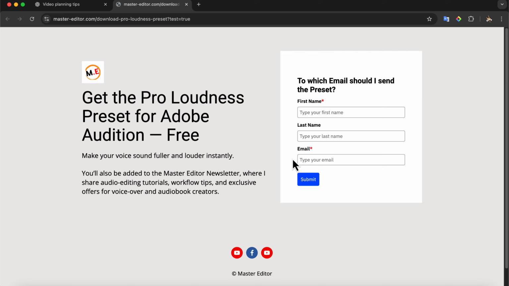If you're working on improving your audio, loudness is the first step. After that, you'll want to balance your sound with compression and shape the tone using EQ so it's smoother and more pleasant to listen to. I cover all of that in another video where I show, step by step, how to make your voice sound better using Adobe Audition. Click on the card on your screen to watch that video next.